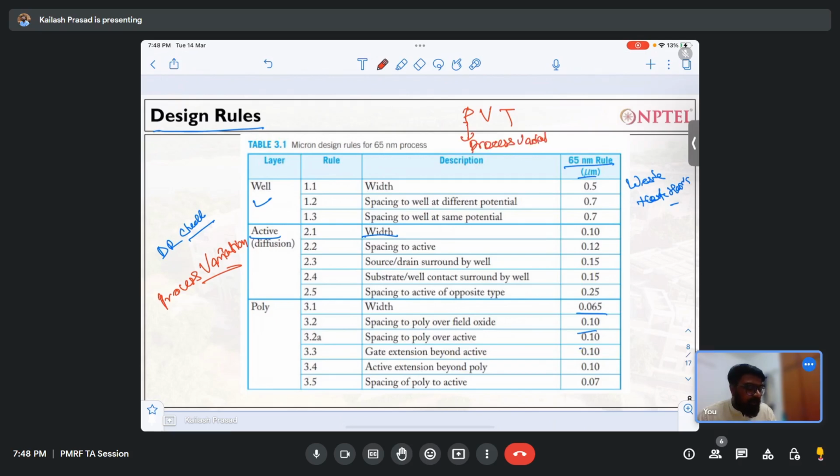You have to test that if there is process variation in your circuit, is your circuit still giving the required performance that we have designed? In Cadence or any tool, there is one set of simulation we do, and this simulation is famously called Monte Carlo simulation, in order to check whether your circuit works correctly under process variation. So whenever you design any logic, memory, or analog design, this test has to be done. If you don't do this test and send it for fabrication, there's a very high chance that your chip might fail.